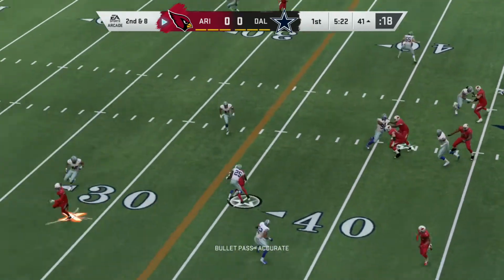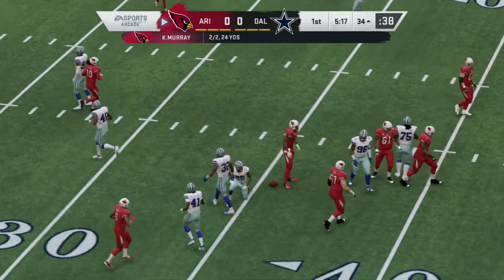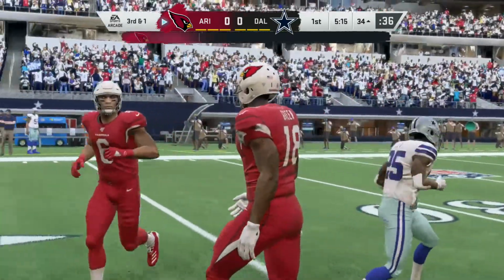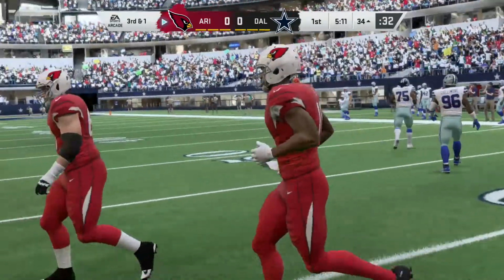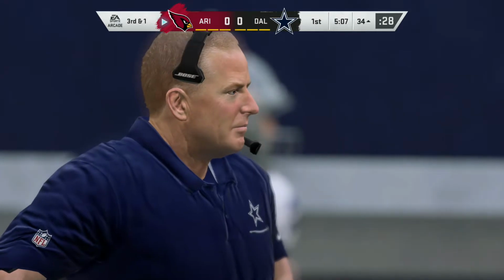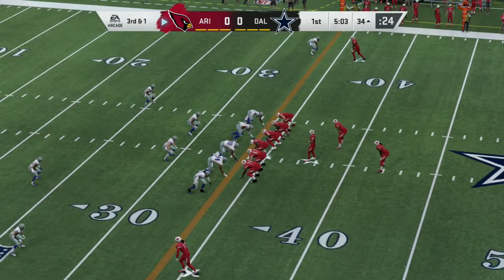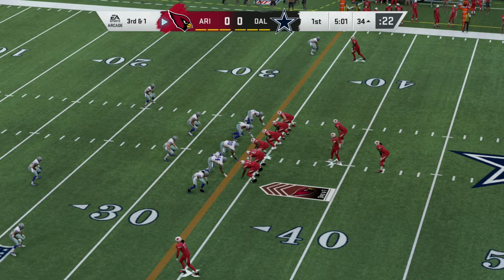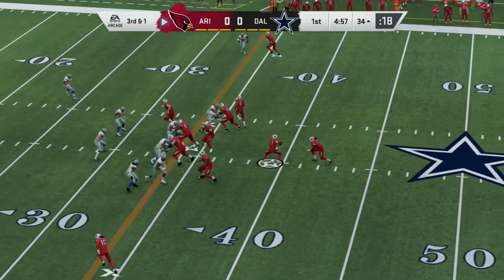Second down, Murray sets to throw. This one grabbed by A.J. Green. The reception good for 7. It's 3rd down. That was a nicely run slant route, and what the receiver's trying to do is make the defender think he's going upfield for a deeper route and then breaks it off, usually after about 3 to 4 steps, and cuts towards the middle of the field. And now what he's trying to do is use his body to keep the defender away from the football and give the quarterback a really nice target.